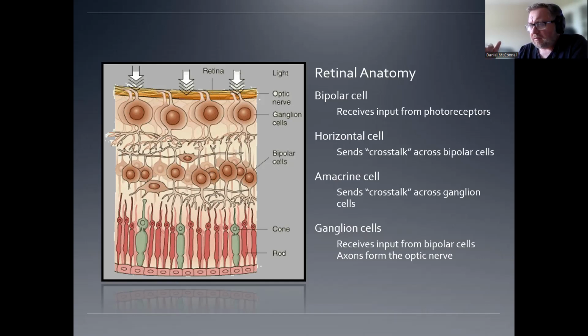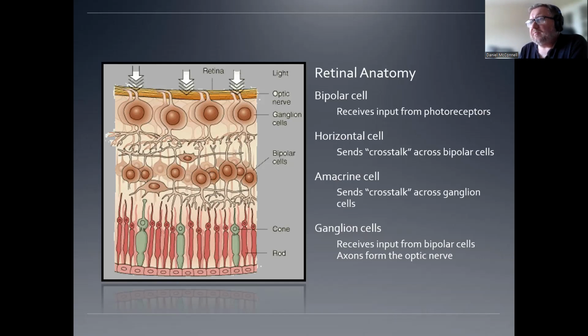So now at the bottom of this drawing, we have the photoreceptors, the rods and the cones, and we see their little axons spanning up to these dendrites of these other cells called bipolar cells. And those bipolar cells are sort of vertically oriented. So they're sending a signal further on up to the top to ganglion cells. And it is the ganglion cells that are monitoring all of this stuff. And then their axons are the ones that bundle together to form this optic nerve, which leaves the eye. So in that other drawing, the postsynaptic cells that were blue, those would be the bipolar cells, and the ones that were yellow, those would be the ganglion cells.